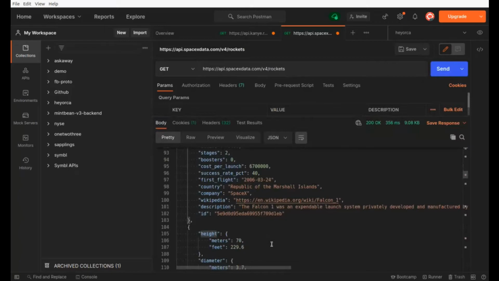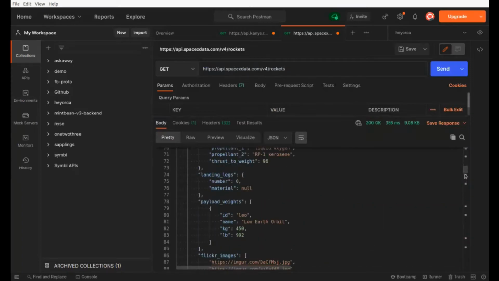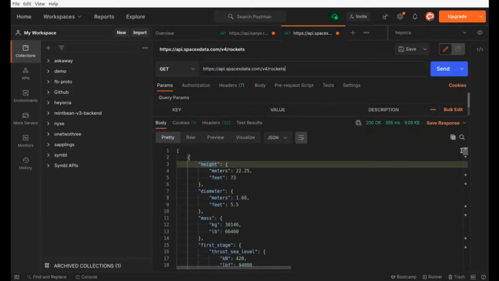So you can imagine how this type of thing would be useful. Say you want to build a SpaceX dashboard where you can learn about all the rockets from SpaceX. All you have to do is code your dashboard to make an API call to this endpoint. And you'll know, thanks to Postman, that the data that comes back is going to be shaped like this. That means you can map the data to however you want to display it in your dashboard. And this gives you so much power because you don't have to actually go and make a spreadsheet of all of the different details of all the rockets at SpaceX. If they add a new rocket, you don't have to think about it because they'll supply all of that data to you.